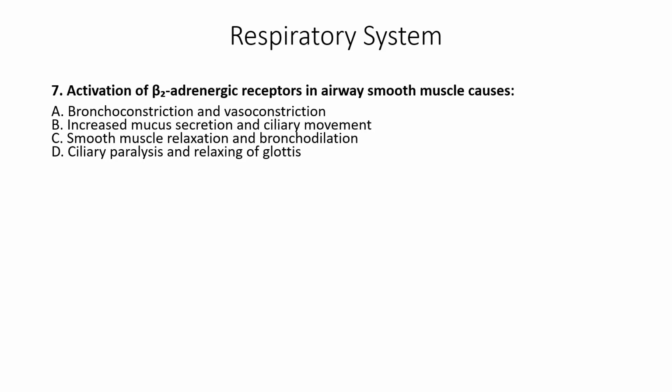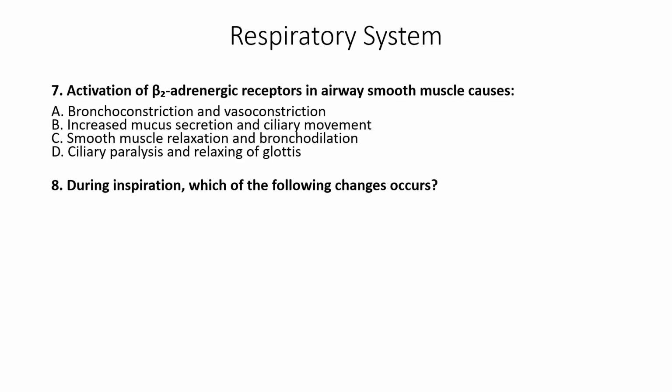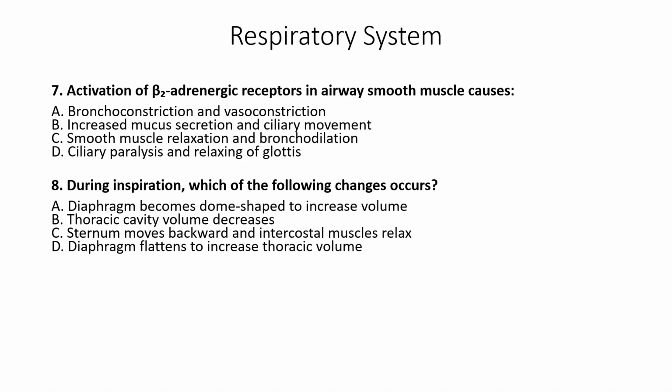And meanwhile, parasympathetic activity can lead to bronchoconstriction, the other way around. Okay. So, yeah, I hope that is clear. We'll move to the next question. During inspiration, taking in air, which of the following changes occurs? This is about the actual physical process of breathing. So if you guys think, then we'll also discuss how it happens in the body.